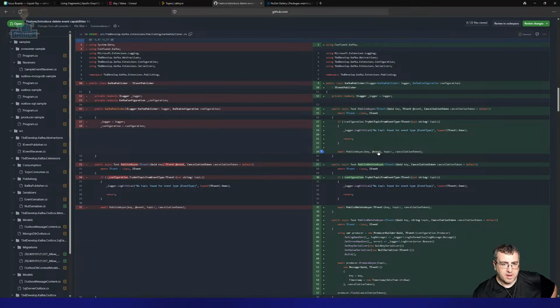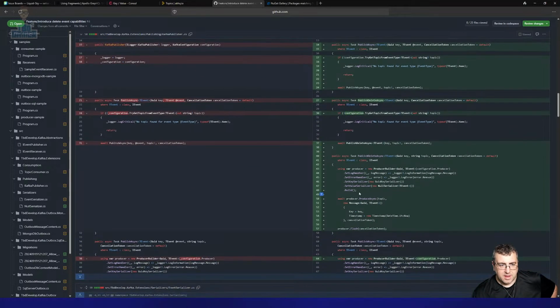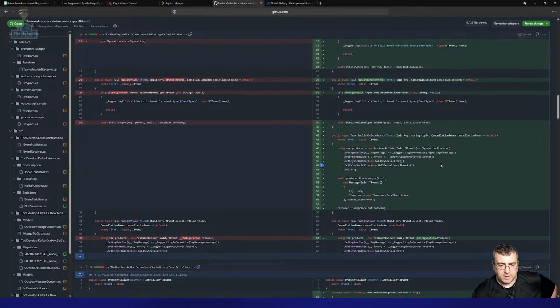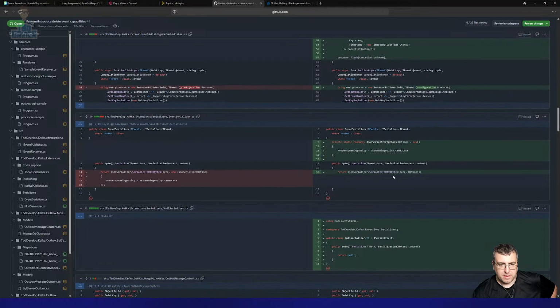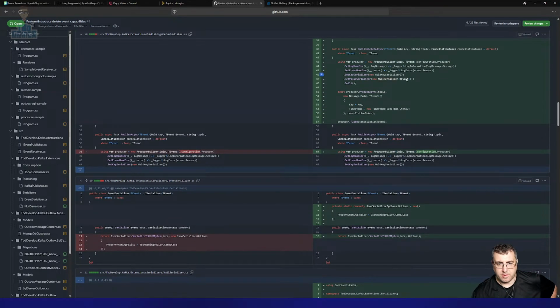On the publisher side, we formatted the code a little bit. It looks like we introduced the publish async, publish, and publish delete async, right? So we modified these, so now the publish delete actually does something explicit, where it uses the null serializer.